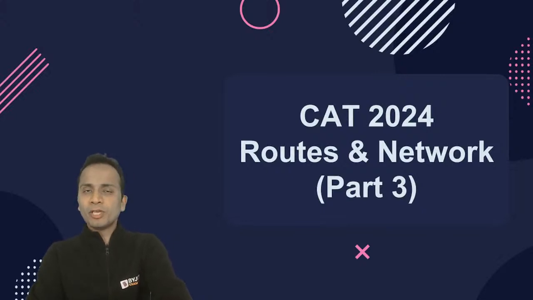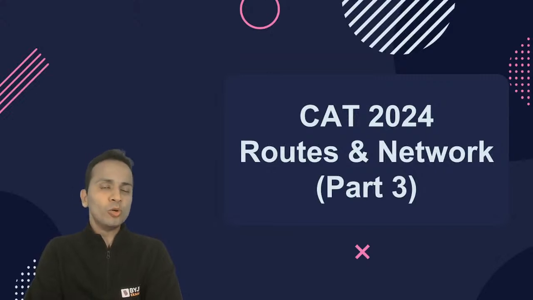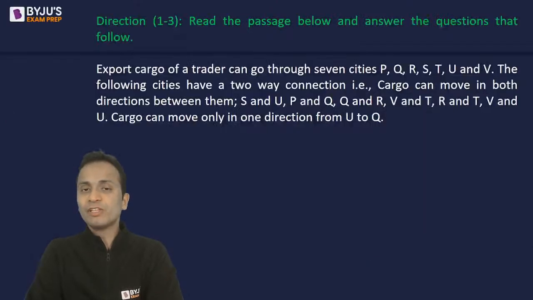Set 1 will appear on your screen. The common set of directions will be given, and in this set, you will not be given the route chart. So the diagram will not be given. You will have to make your own diagram and then answer the questions that will follow. All right, so let's look at these sets one by one, starting with the first set.